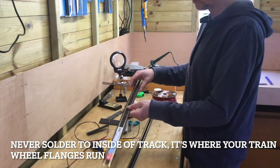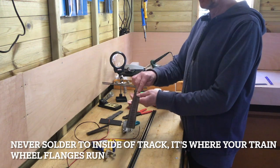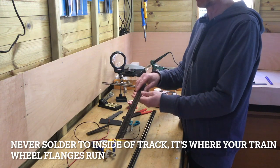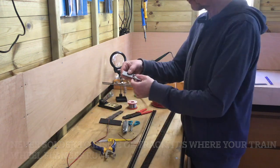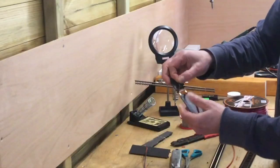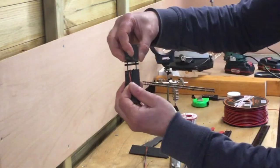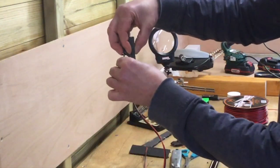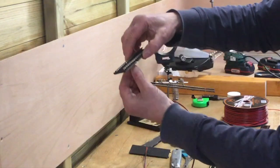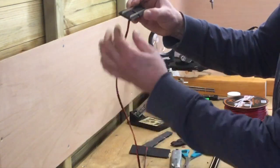And you always want to solder either to the outside of your rail or the underside. That's where I do it, so it's out of sight. And both bits will then, as you see, once they're on, you'll see more on the other video, they face inwards. So then when you place your track on your board, you can just drill one little 5mm hole and your dropper wires will go through.